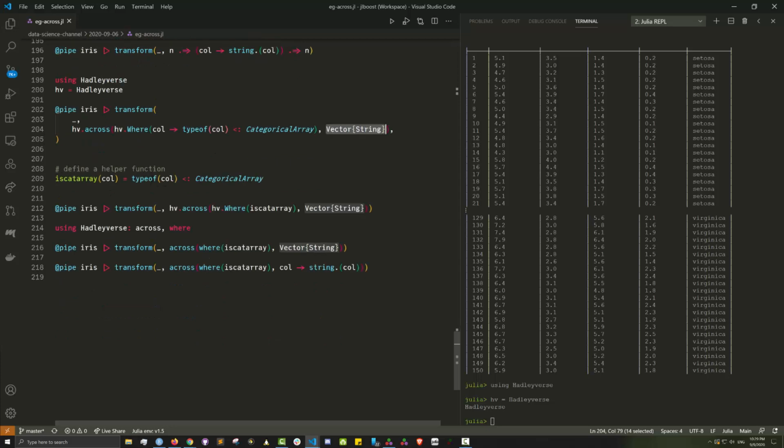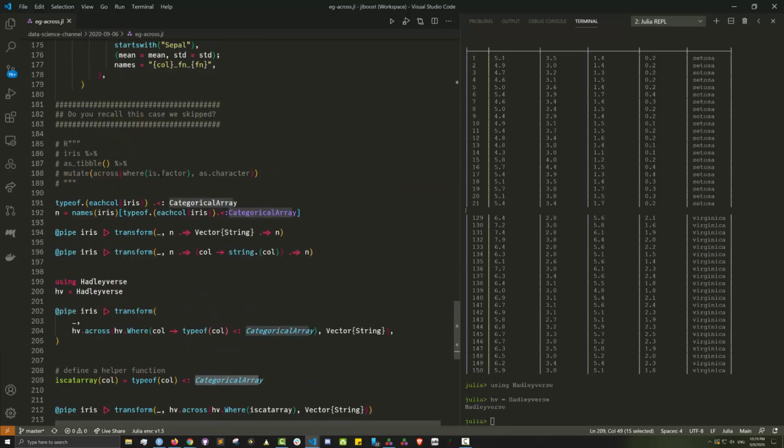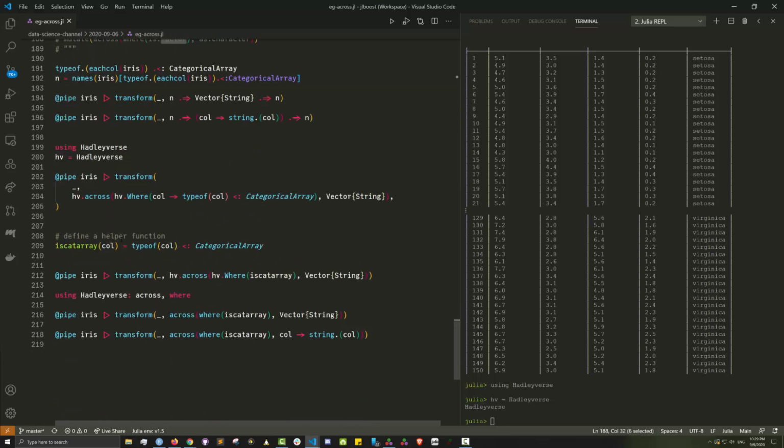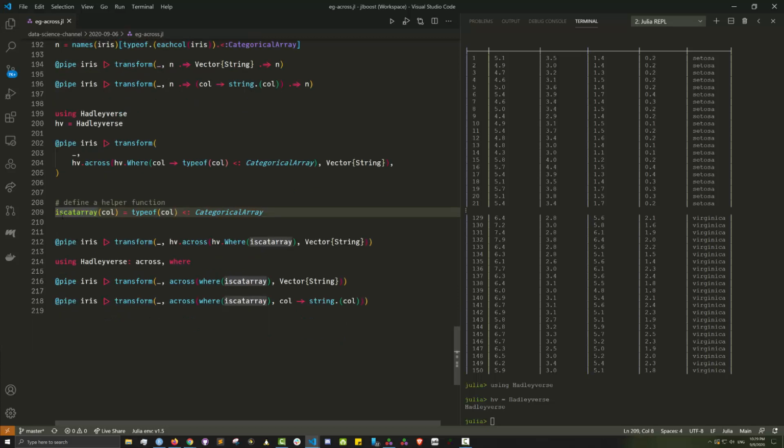And of course, in Julia, there's no function that is convenient for checking the categorical types, or rather checking whether the column is a subtype of categorical array. In R, you can do that using the isVector function. So in Julia, I'm just going to define my own function, which is very easy to do anyway. So say isCatArray, just applying exactly the same logic as above.